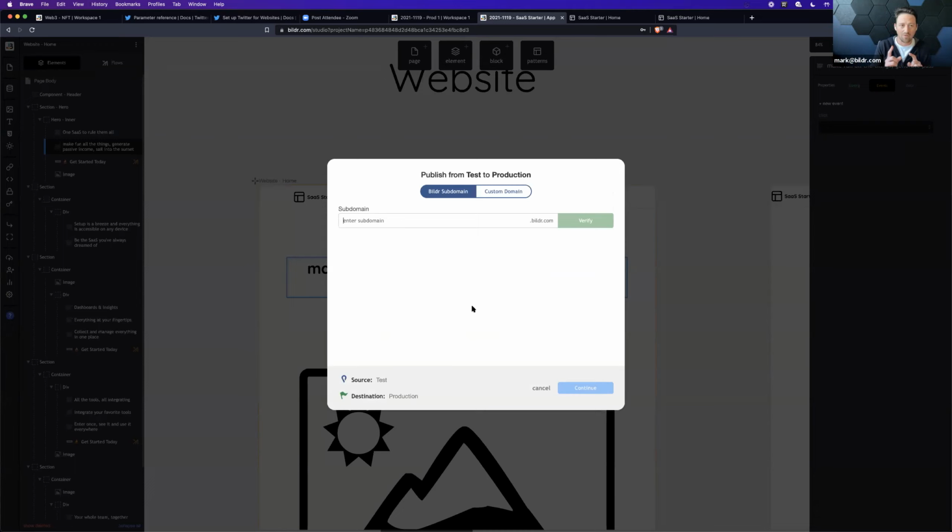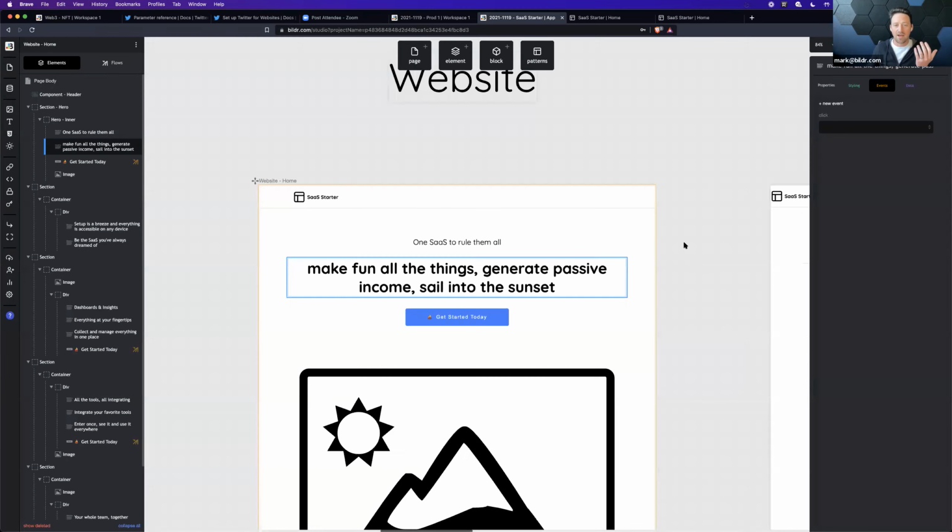But what Cora was talking about was, what if I want to take a snapshot? So I want something outside of this process, right? I have this test deployment, and it's a process that I'm going through. I go from dev to test to production over time. But maybe I feel like I want to take a backup of right now, and I don't ever want to publish over that, right? So there's two ways you can do it.